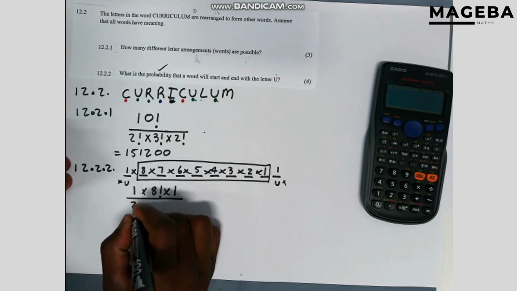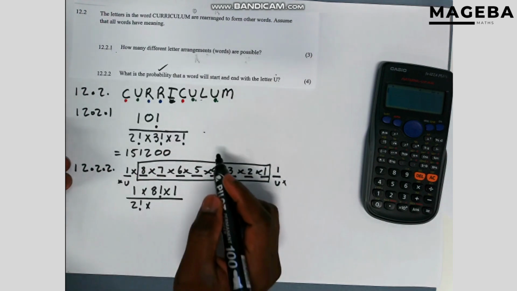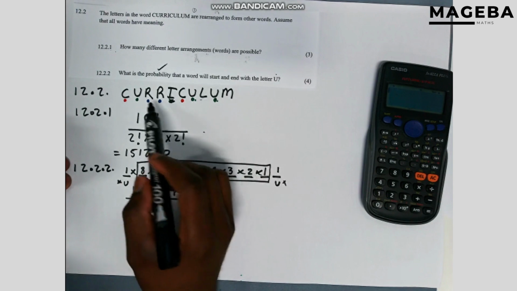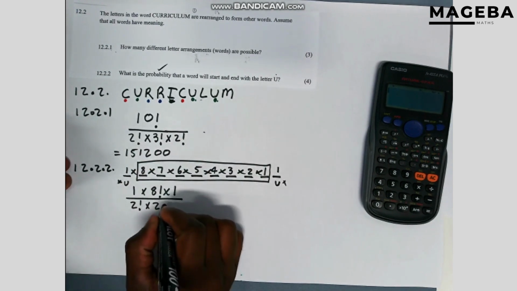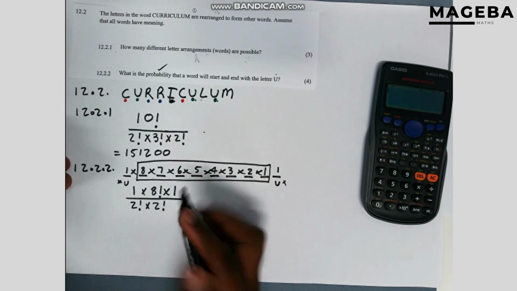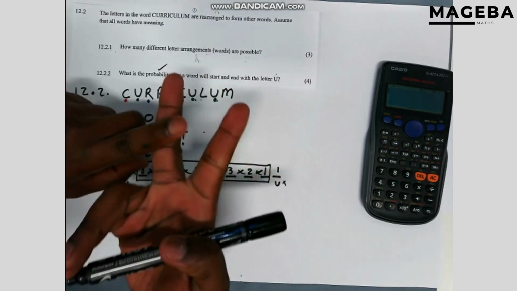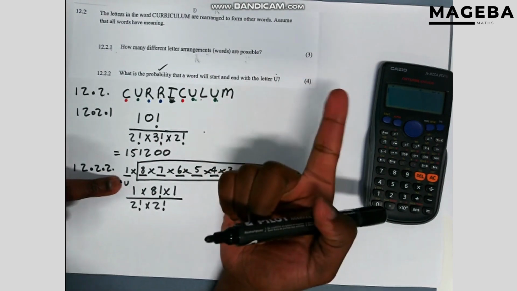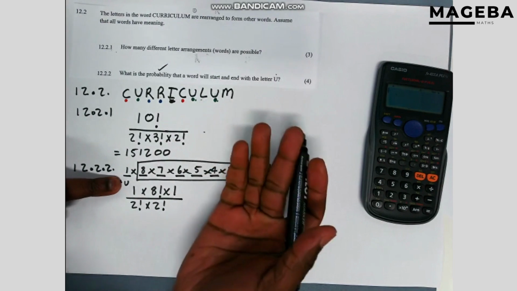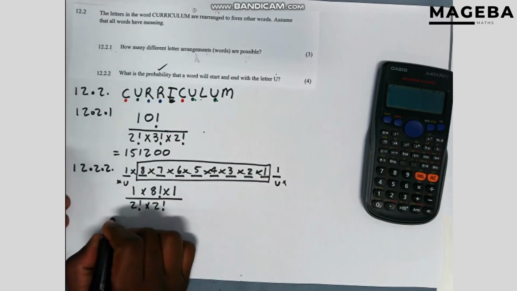So we have 2 factorial. C is repeated 2 times. And also we have what? We have R, which is 2 factorial. Remember, U was 3. We've already used the 2 U's at the first and the last. We've already used those ones. We are left with 1. So this one now is no longer repeated. It's just 1 U. I hope you don't forget that one.